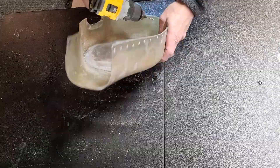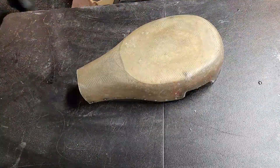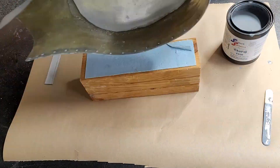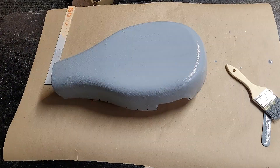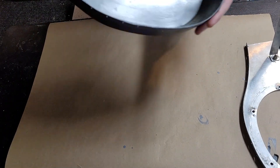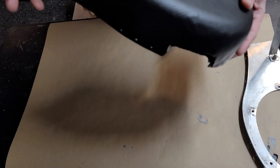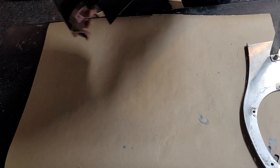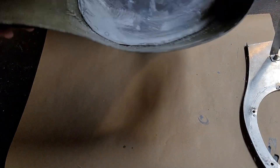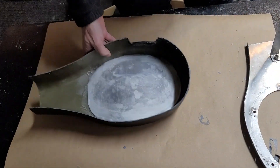Now I'm going to drill through the holes — remember I put a layer of bid on top of this and it closed up all those holes, so I'm going to re-drill all those holes through where the rivets are going to go. We'll give this another sanding and get it ready to paint. I put two coats of primer on there followed by two coats of spray paint. I did not have any red spray paint, so after I put a couple coats of primer on there, I used some flat black. A couple coats of spray paint on there — I did actually accidentally put a drip on there, but it's on the bottom edge and no one's going to see it.